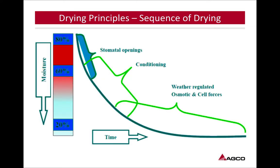So looking at this, as we can see, stomata openings, and I hope I'm pronouncing that correctly, that is something that's naturally in the plant. When you first cut that plant down, those stomata openings are going to stay open as long as they are getting sunlight. So you're going to lose that first 20% just from those stomata openings.